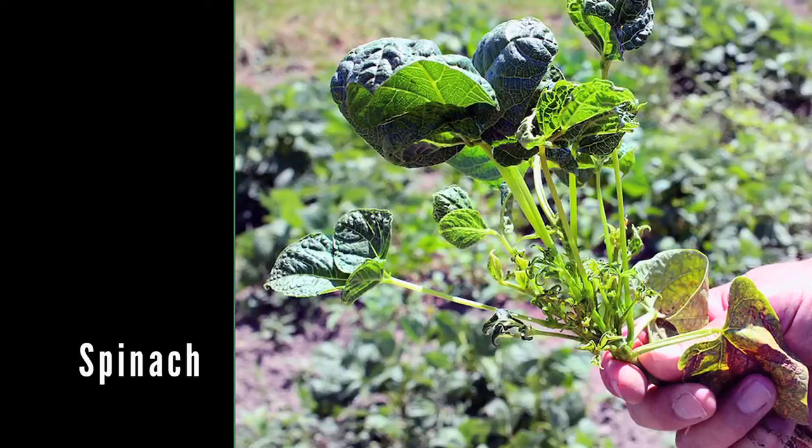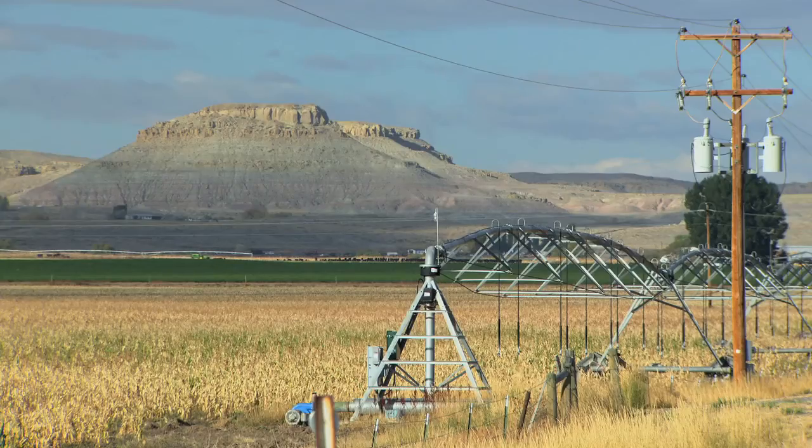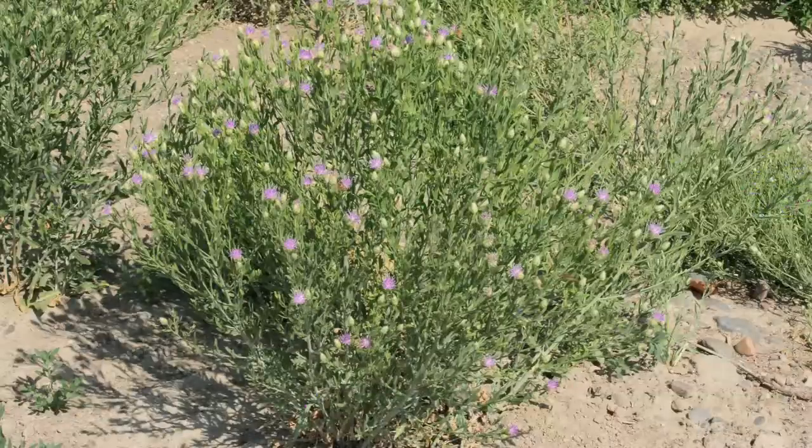I had lots of trouble with spinach and lettuces that would come up and just not thrive. Instead of having rich, beautiful looking lettuces, they're really small and clearly struggling, not having the ability to grow. Since about 2006, this class of chemicals has been used in hay and barley and other grass-type crops to deal with some particularly invasive weeds.